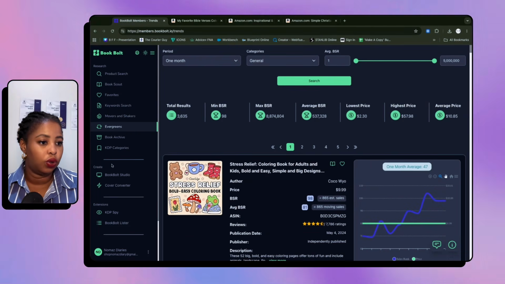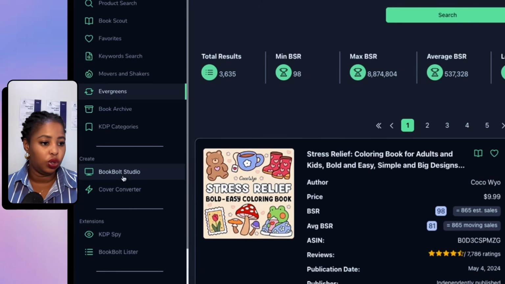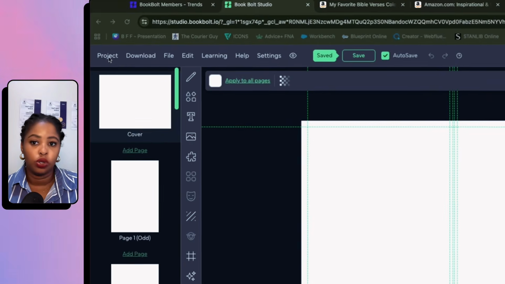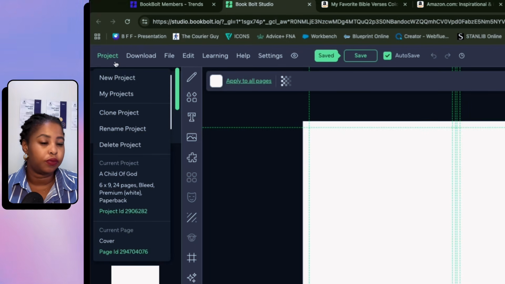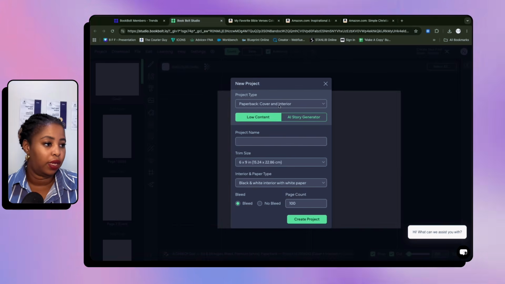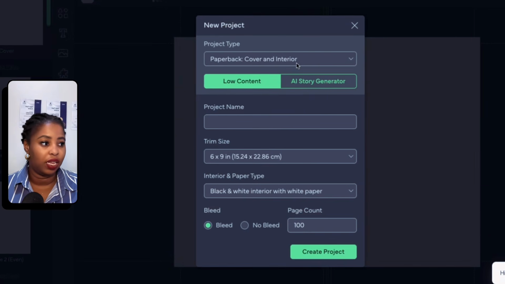Okay, so on Create, you're just going to go to BookBolt Studio. So you click there. And I'm going to go to Project. I'm going to go to New Project. And I'm going to go low content. You can also use the AI story generator if you want to write a story.